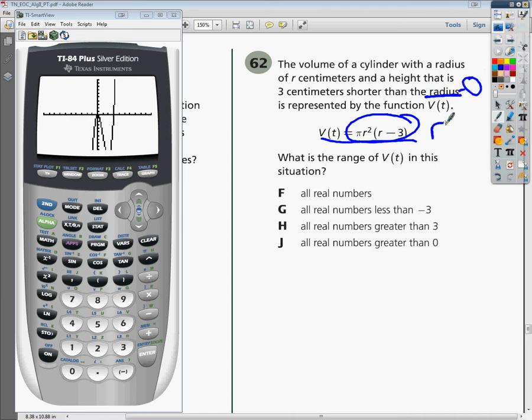So I'm basically asking, what if r is zero? Because that's the smallest shape I can possibly get. Well, if I do that and I plug in zero, I'll notice I'll get π(0)² times (0 - 3).